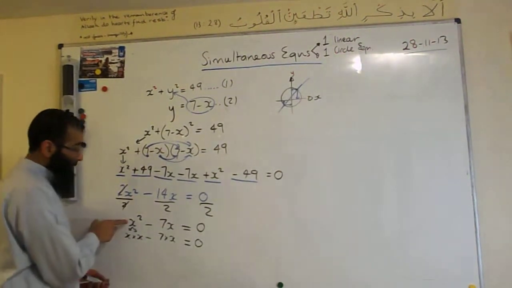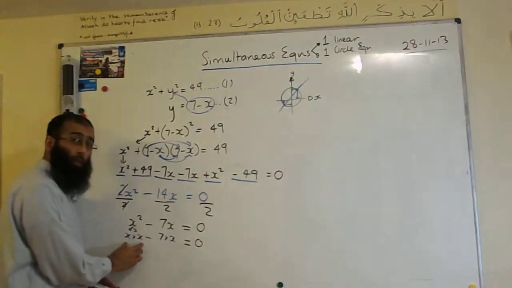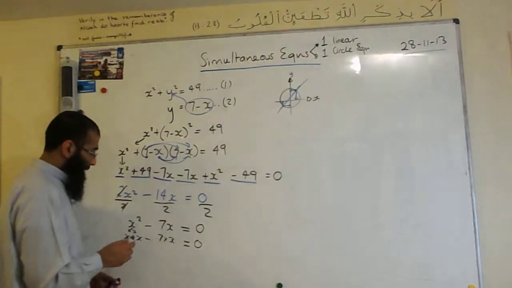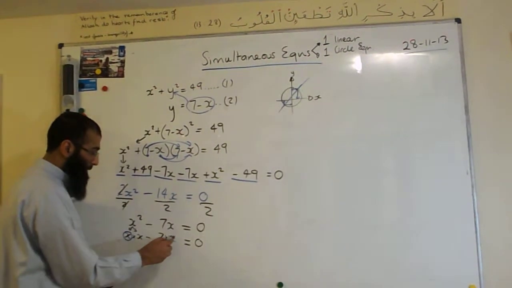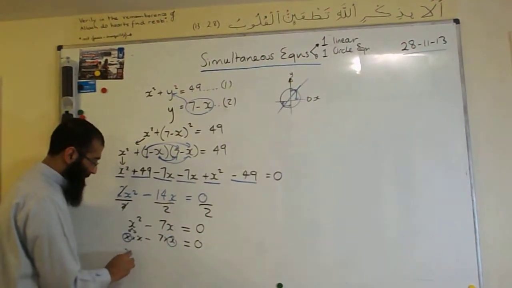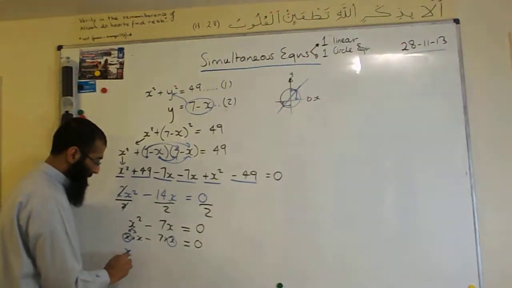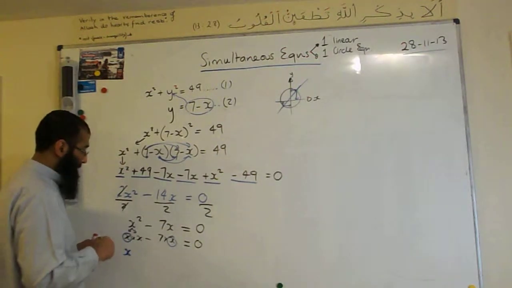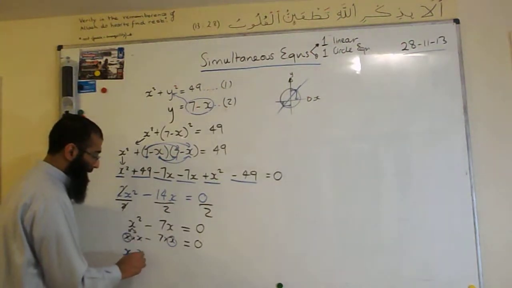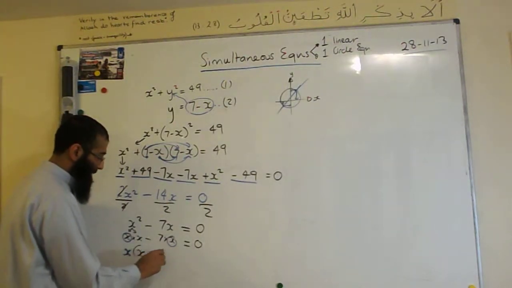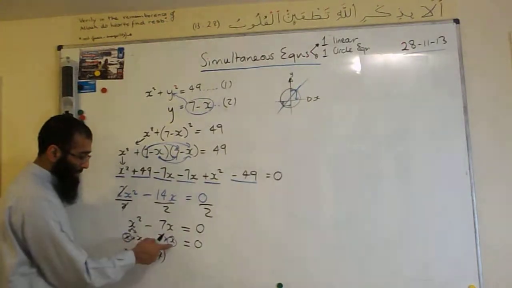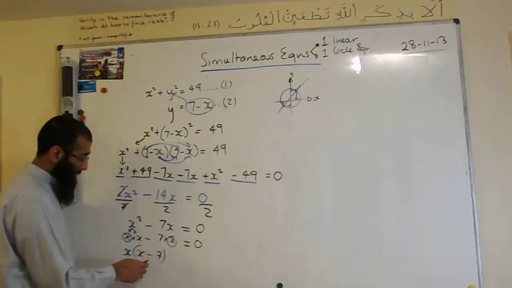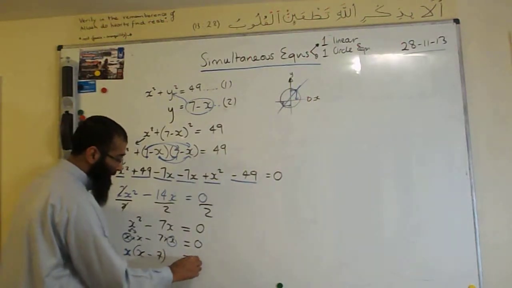Right. So x squared can be split up into its factors, x times by x, minus 7 times by x. So we're going to pull out the common factor, which is x. And we're left with on this side x minus 7. Pull the x out and pull that x out, we're left with x minus 7 is equal to naught.